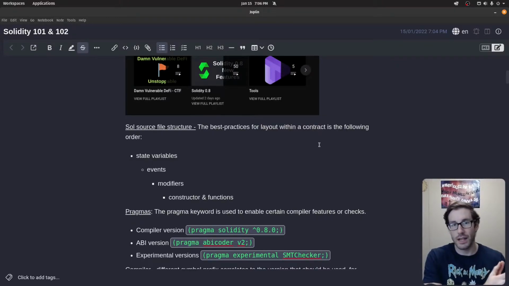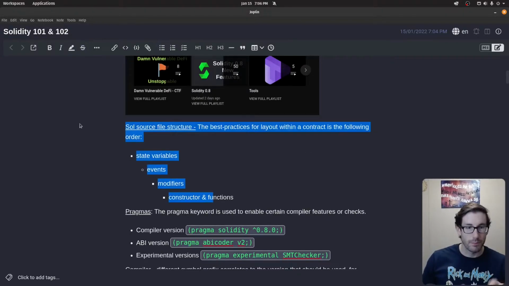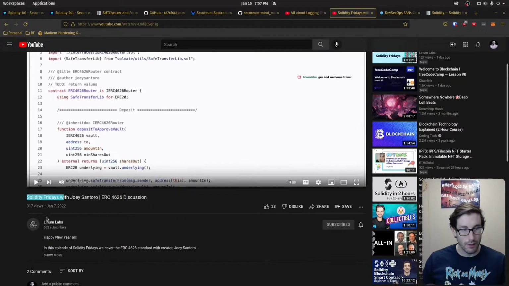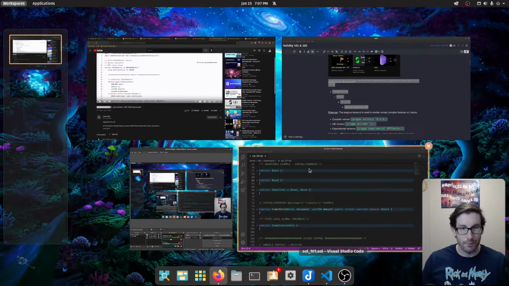And specifically in that conversation, they started talking about that and they were mentioning nuances of it. And I thought it was really interesting to hear them speak about that. Even though I didn't understand most of it, I can still understand the abstract concepts of what was mentioned for best practices and patterns. And that's kind of where this comes into play. So if you're interested, you should check out the videos from the Solidity Fridays from Linum Labs.